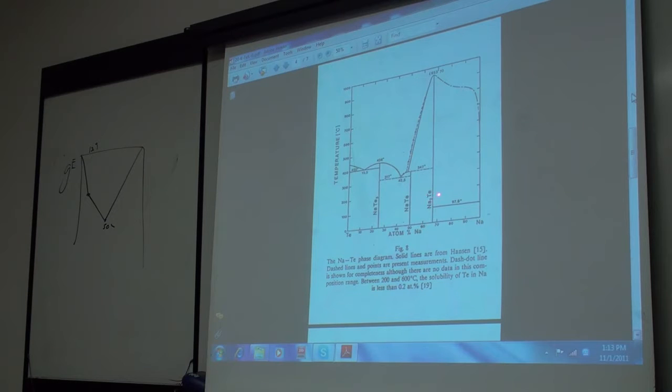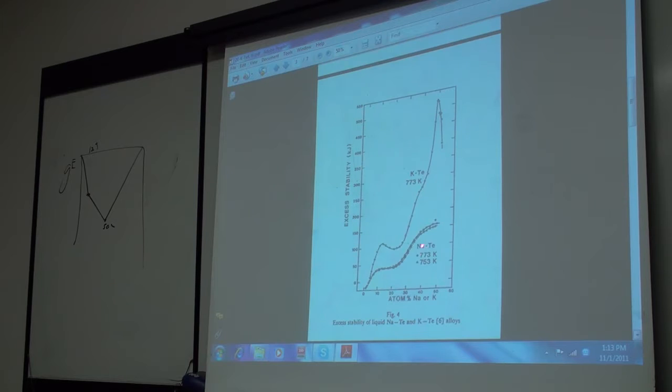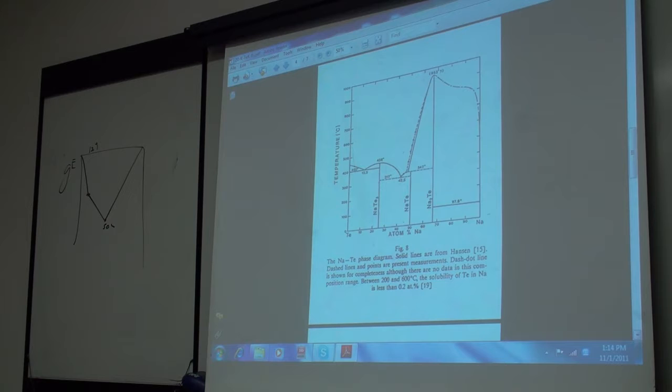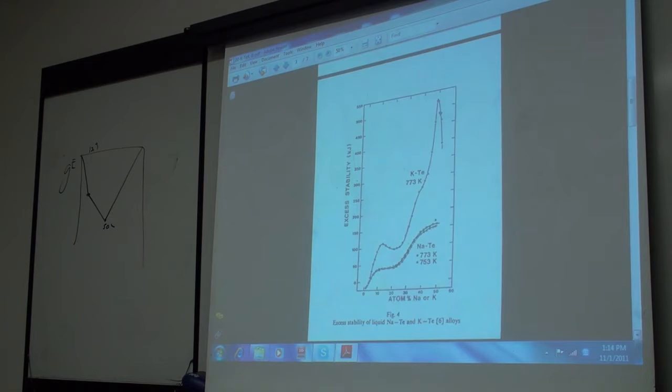The strongest compound is at Na2Te, but you actually don't see that here because we don't have the data on that side because you can't measure the liquid up very high. But when you have a very strong compound, it's almost like this. In other words, in the sodium tellurium system, if we could measure at higher temperatures, I'm certain that if you went out here to 67%, you'd find a very strong peak, indicating there really are three. This is the strongest. Na2Te is the strongest. 50-50 is less strong, and this is even less strong.